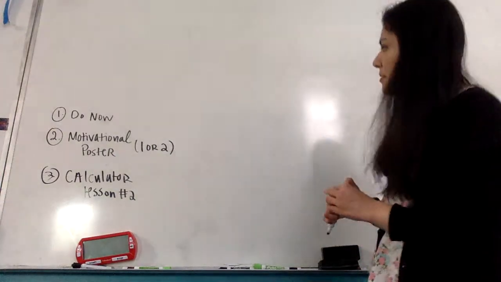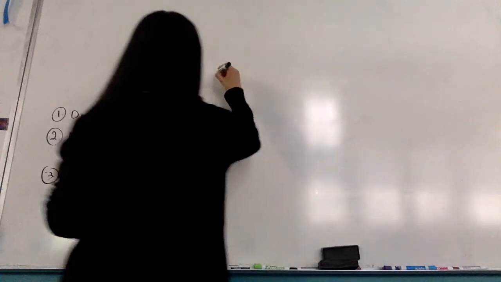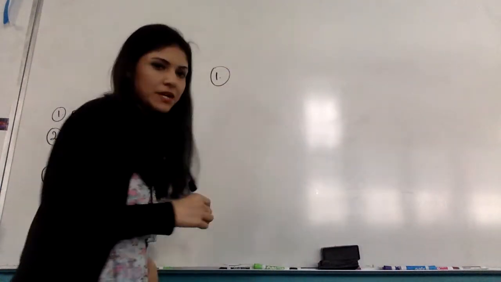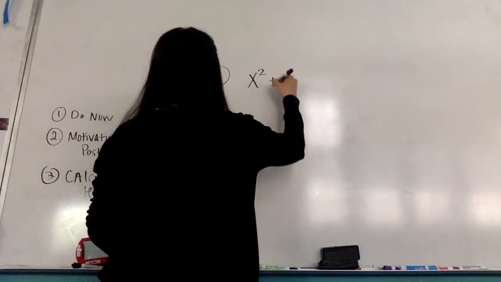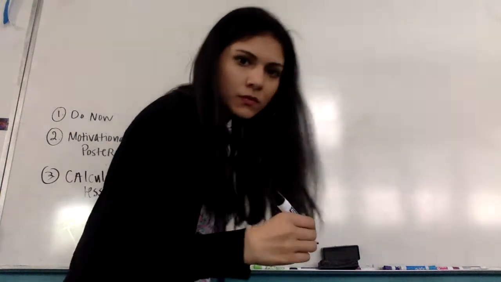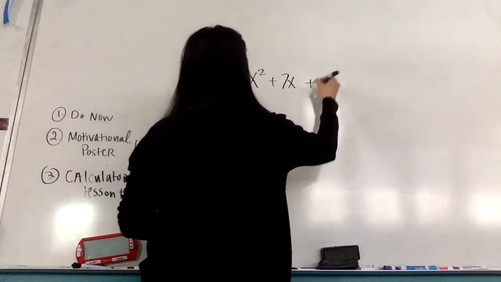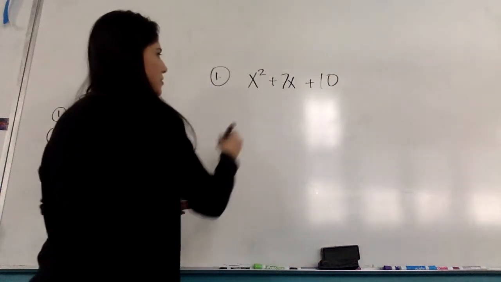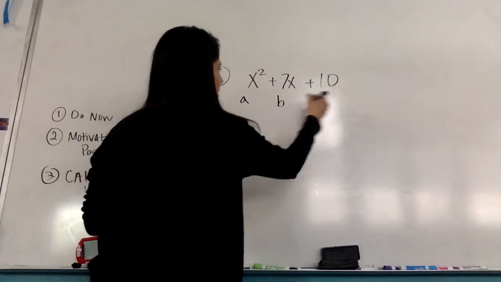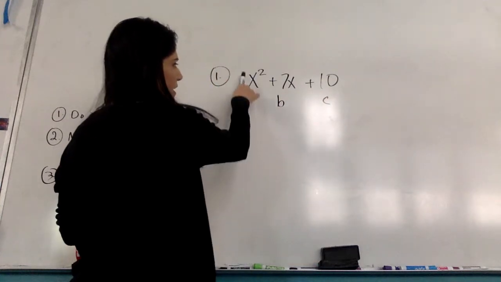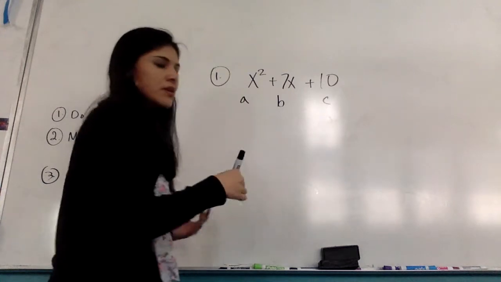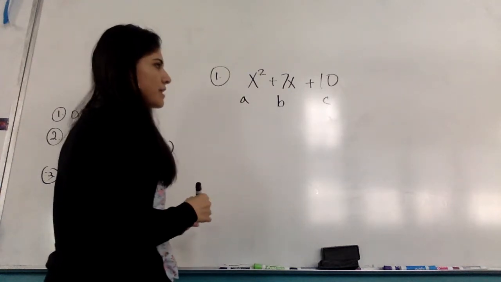All right, so problem number one says factor. This right here, number one, is a basic factoring problem using the basic diamond method. Because the A term, and this is A, B, C, where A, B, and C are the parameters of the equation, because the A is an imaginary one here, we're going to be using the basic diamond method to factor this.